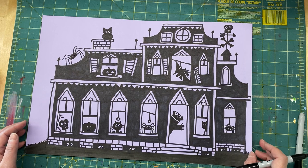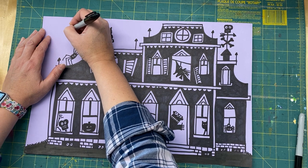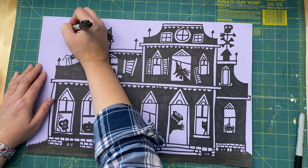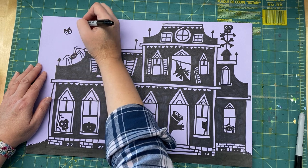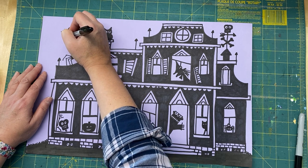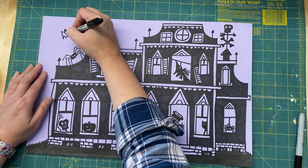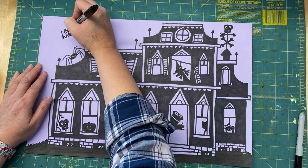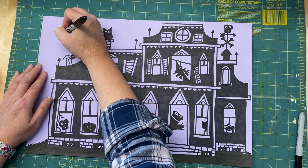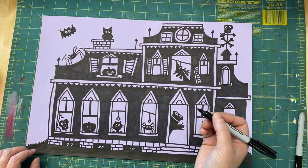Definitely need some bats. I make bats a little differently than Ed Emberley, but I'll show you how he makes his. He does two circles for the eyes, gives them almost like cat ears, then goes with a zigzag up and then down — just a zigzaggy thing across — and then colors it all in. He makes what look like little almost-hands, which do look like little gripper hands, so it looks like they're going to fly around and grab onto something, which is kind of cute.